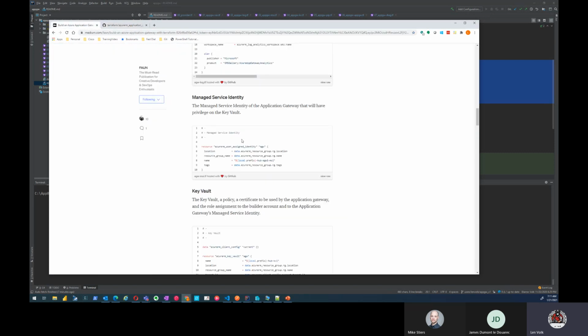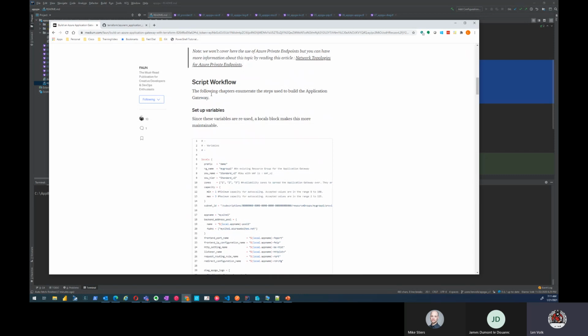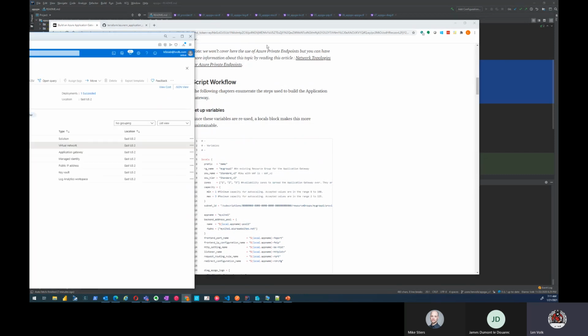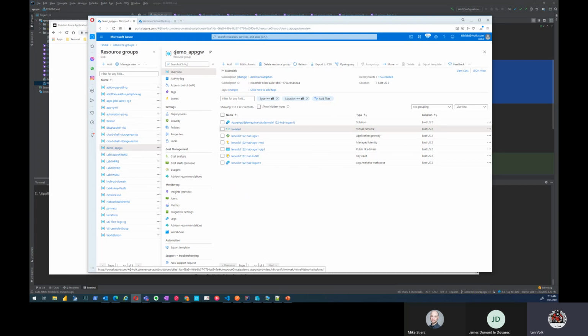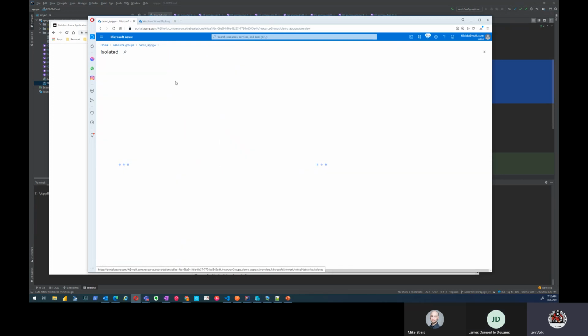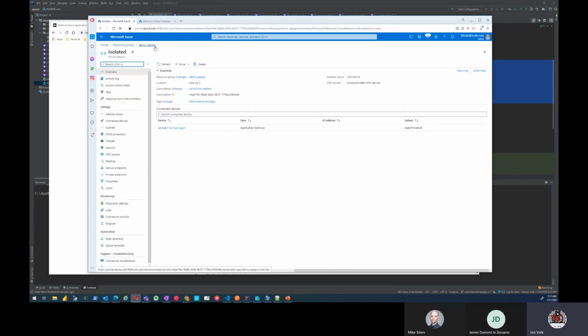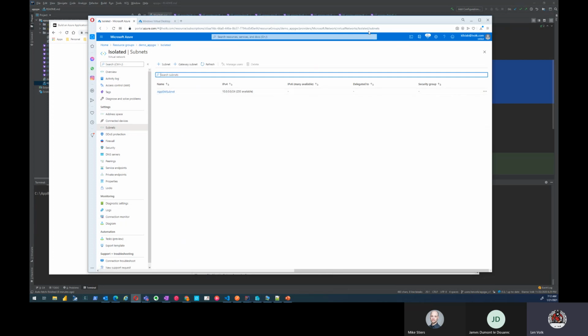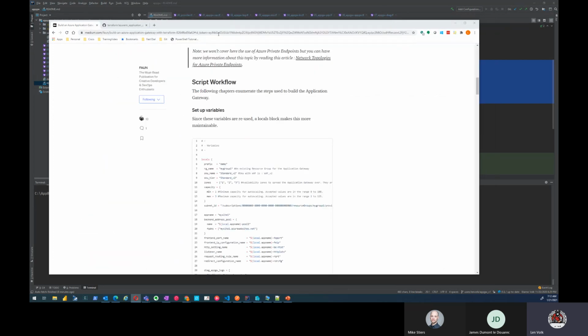So for the demo, we're matching up the structure exactly as in James' block, and as James has mentioned just now, we need to have the resource group created prior. That's what we're going to be deploying to, because we are going with the idea that we are integrating the application gateway with already existing resources, such as the resource group and also the VNet. So basically, in order for this demo to work, you would need to create the resource group, name it whatever you want, and then the VNet with one single subnet, as it says right here. Now I'm going to go over to the code itself.